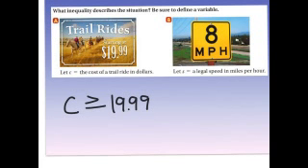And you look at the next one, letter B, 8 miles per hour. I know it's kind of slow, but what is my label going to be? Miles per hour. So defining my variable, let S equal the legal speed in miles per hour. Notice it says legal, so you can't go higher than 8 miles per hour. We'll say S here, 8. And we'll say it is either going to be less than or equal to 8.